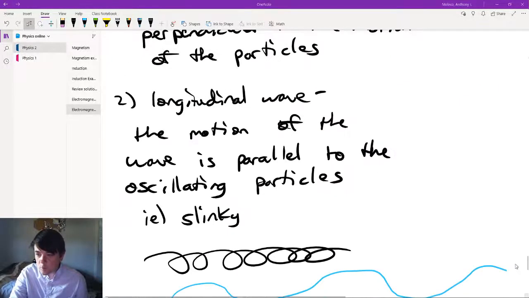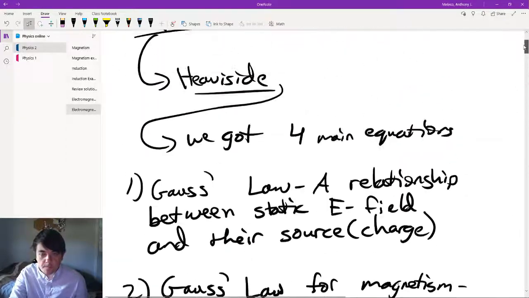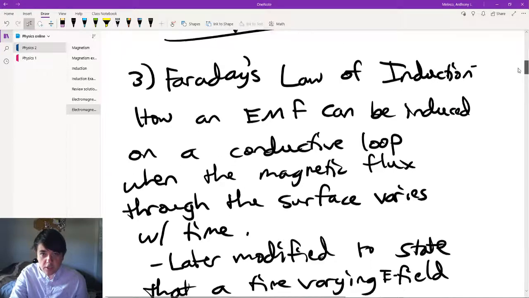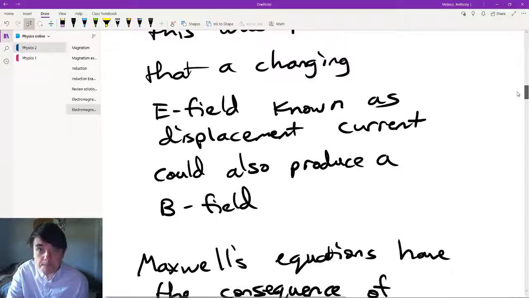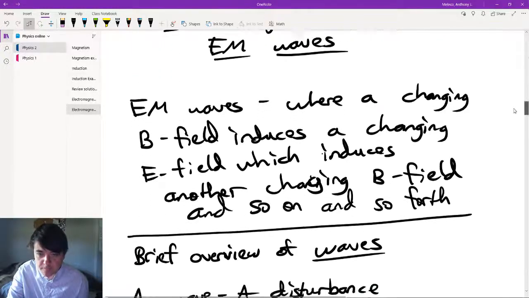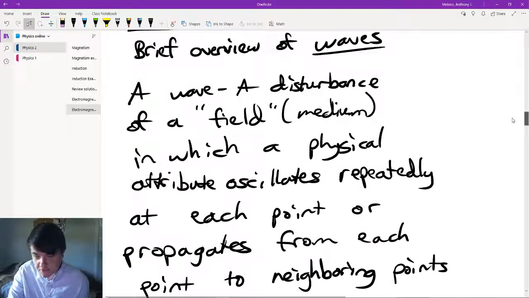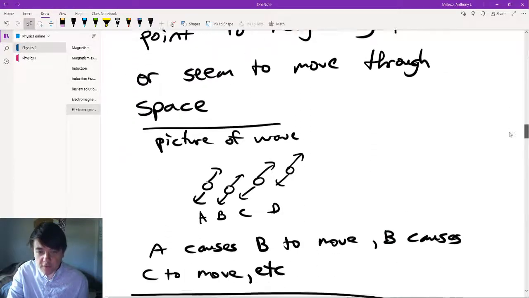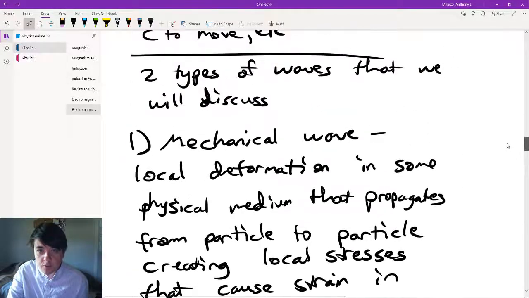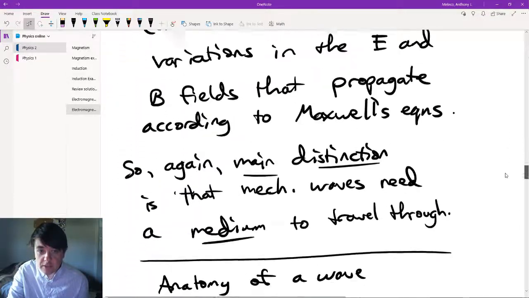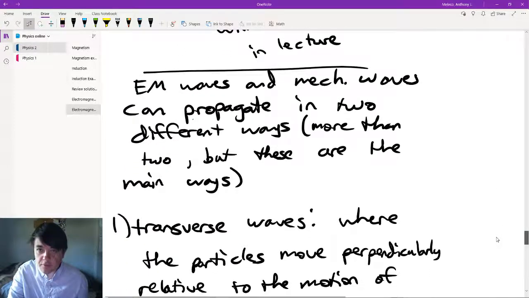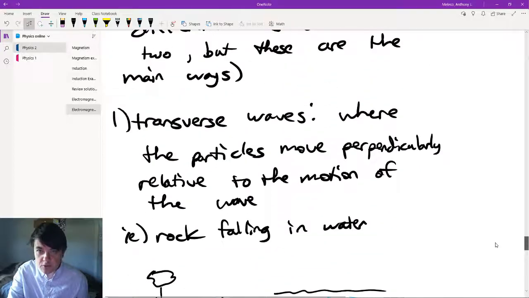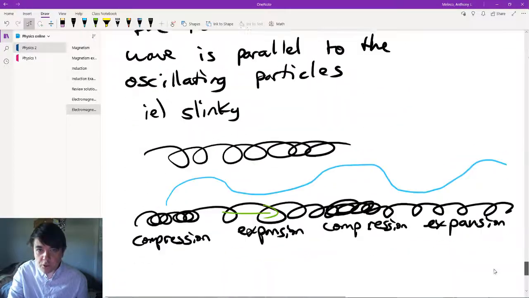Okay, so let's just recap everything we've done so far. I talked about how Maxwell's discovery of everything we've been talking about this semester and a couple other things led to the conclusion that an E field has to induce a B field and so on and so forth. That's an E&M wave. A changing field induces another changing one. And then we talked about what a wave is, how it's formed. We talked about the two types of waves, mechanical and E&M, and the anatomy of a regular wave, or any wave really, which works for both. And then we talked about how they can propagate through space. Transversely, particles move up and down, or longitudinal, they move parallel.